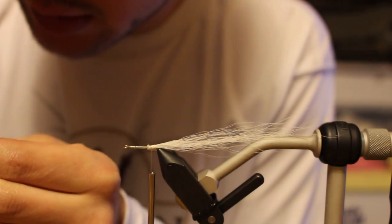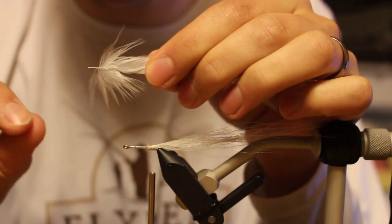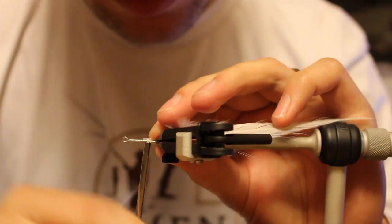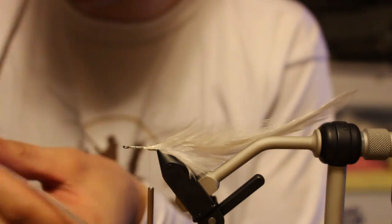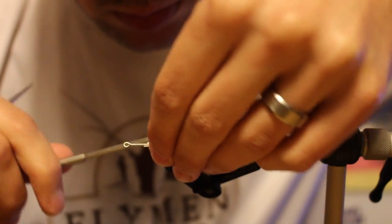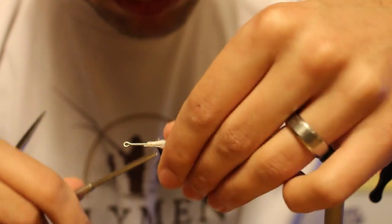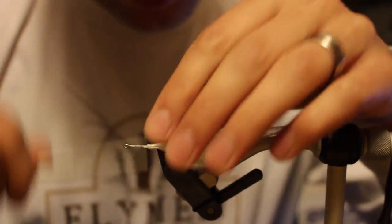Now, to help orient these, you'll see one of these was the correct length and one of them was not. One of these I have a little bit of stem that's still compressed, so I'm going to have to tweak that to get it to lay right, but this one's going to be just perfect. So I'll put that on the far side that I'll have less control over. Boom, you can see that feather's just laying perfectly vertical. It's got a little twist to it, which is something I'll deal with. I'm going to have to play with this feather because my stem's not going to do what I want.